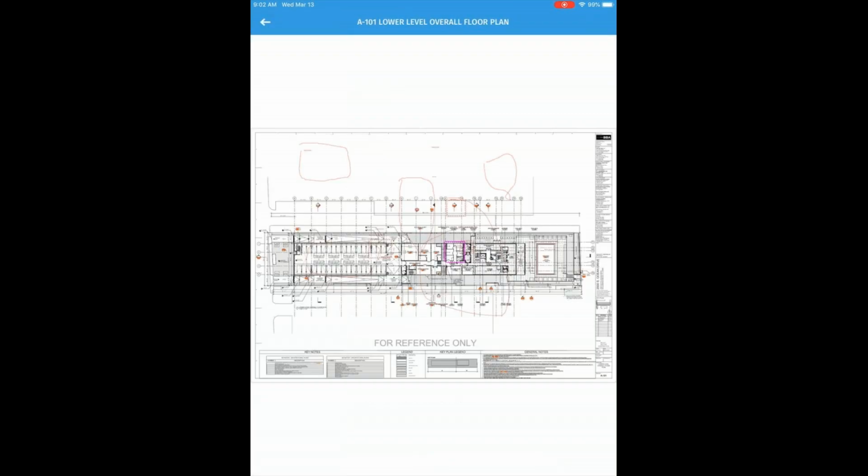And if I wanted to bring one up in the field, it's very simple to bring that same thing up in the field. So that's it in a nutshell. Very easy, very simple tool to get your PMs and your supers and your field staff trained on. Pretty rapid adoption, pretty rapid implementation of the project.